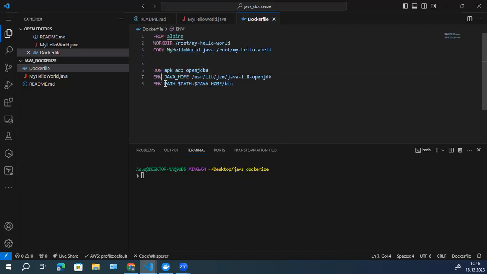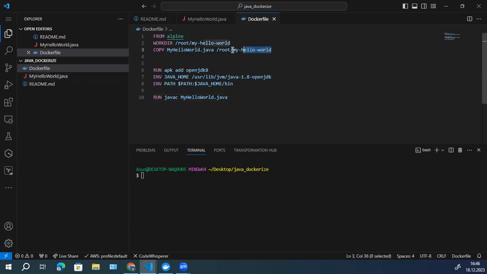Right after that, we are making two declarations, environment variable declarations. This is the Java home path, and we are adding that Java home path to the container path. And right after this necessary packages installation, we are running another command. It's called javac. This is compiling my Hello World Java application.